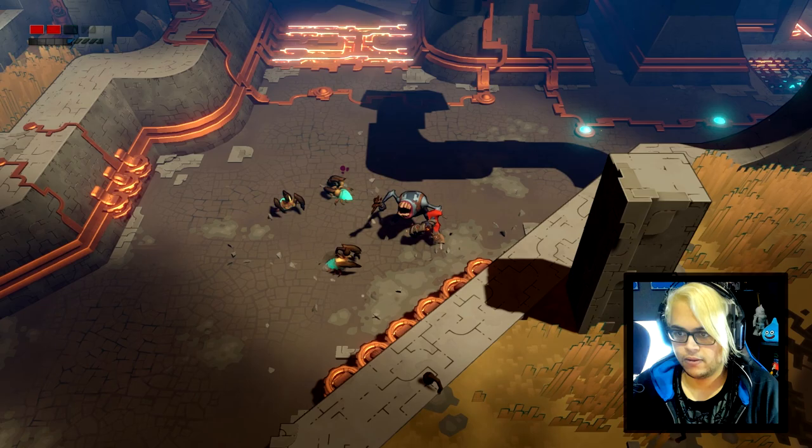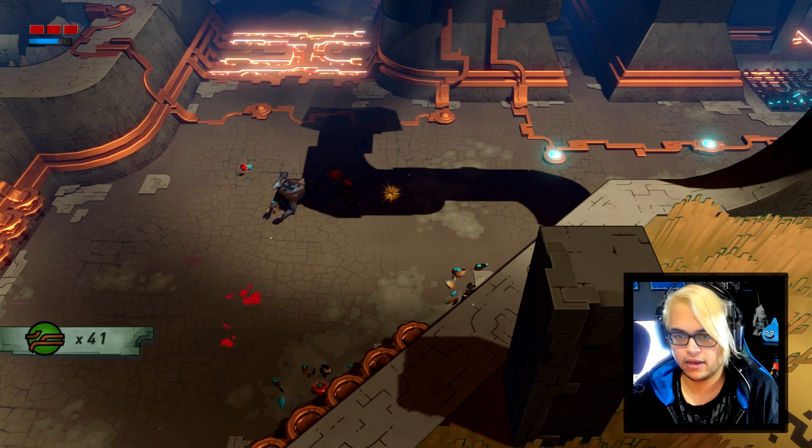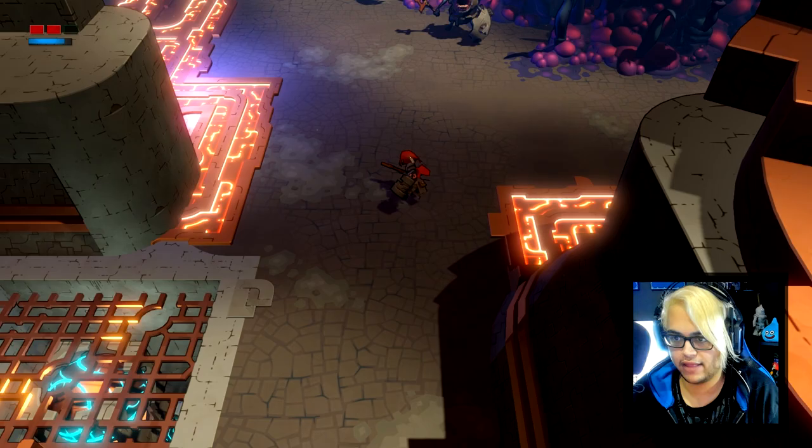Die! Wait, run around. Okay, and then kill these crabs before they kill me. Nice. The combat is actually really solid. I'm liking it a lot. Like, I feel in control of this character really well. I like the punches, the jabs, and the fact that you can kind of sprint in battle.